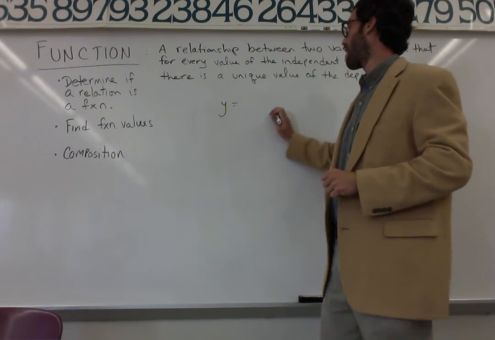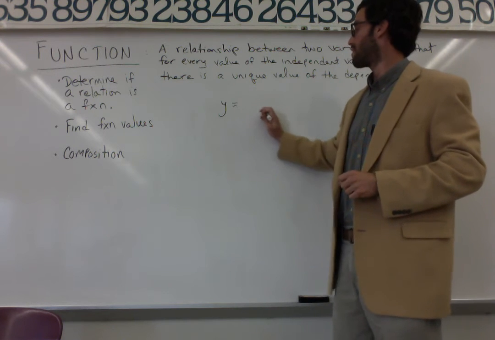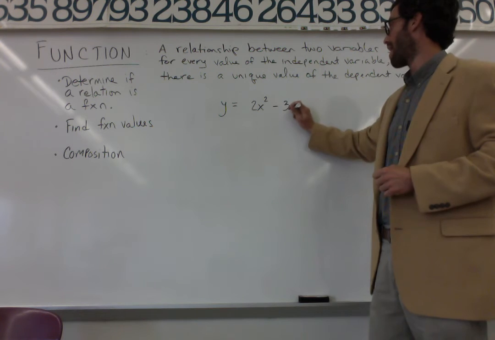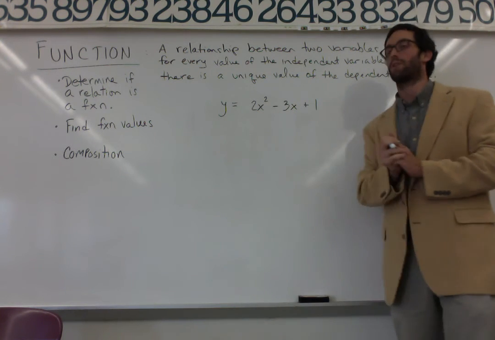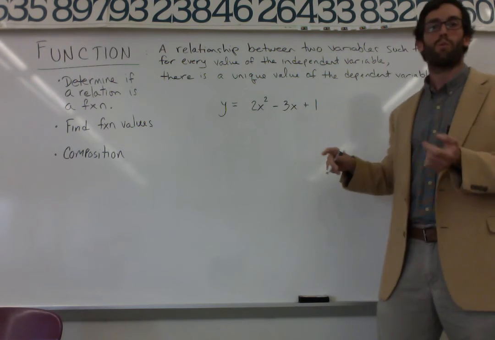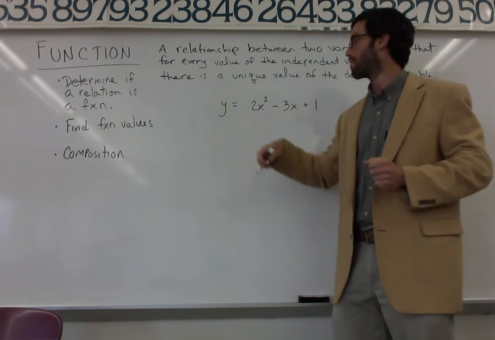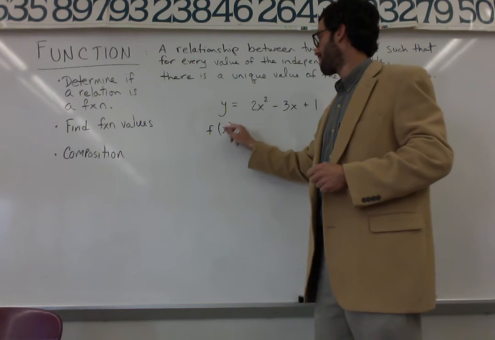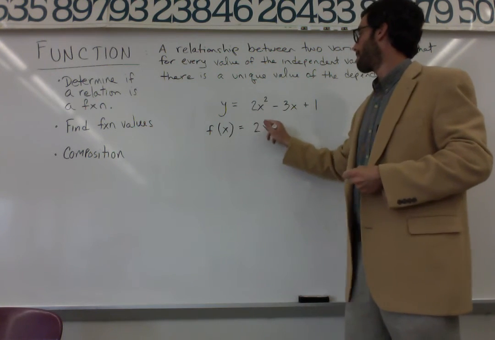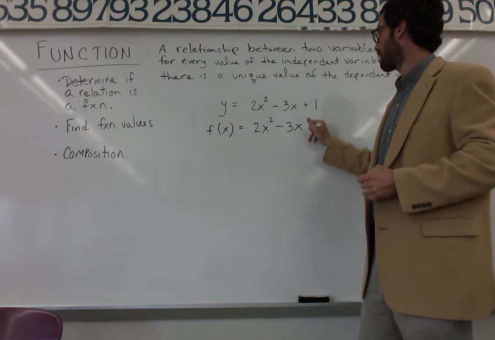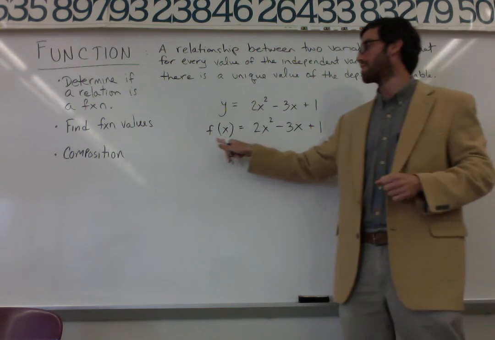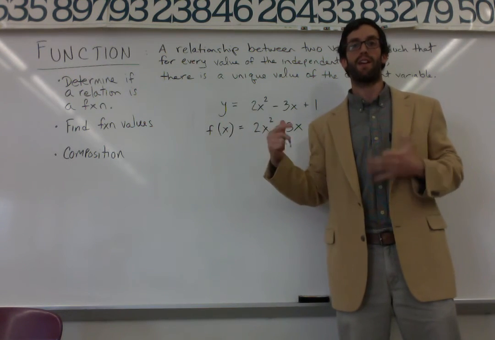Usually you had an equation y equals, let's do a quadratic just for kicks, 2x squared minus 3x plus 1. Maybe that was a quadratic equation in the past. This is a quadratic function. Yes, it would pass the vertical line test. It is a function. We now write this like this: f of x or g of x or h of x, whatever. So this is written with the new function notation. And we only use this if the equation is in fact a function.